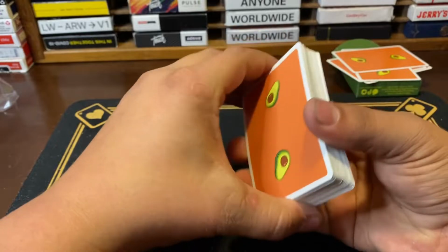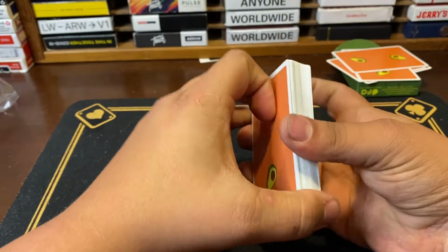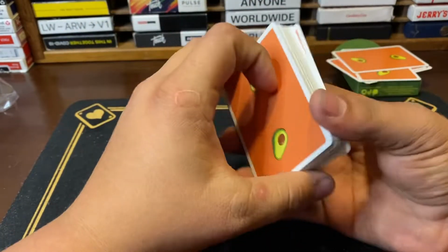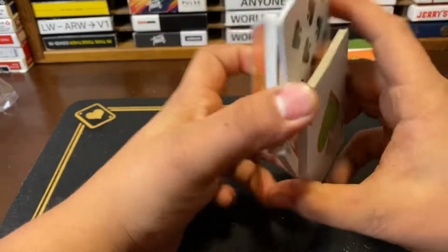But yeah, one other thing I really love about OPC is they're very cheap yet well made, and they're good for cardistry. Really simple design. Really like it.